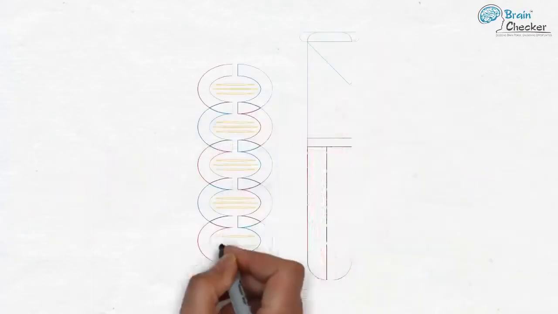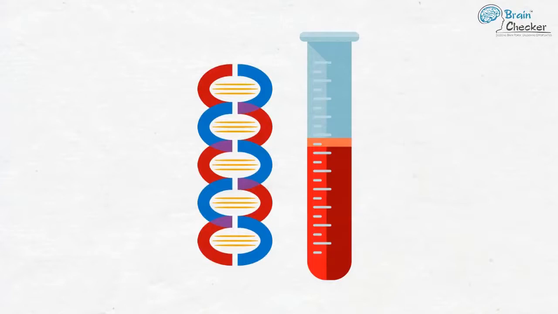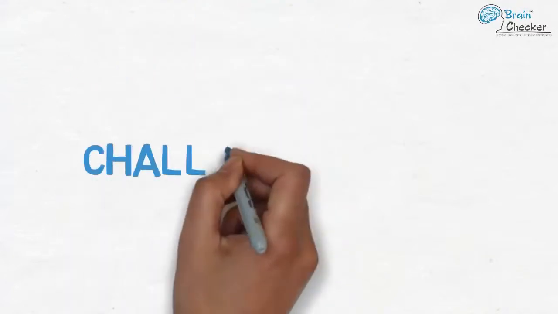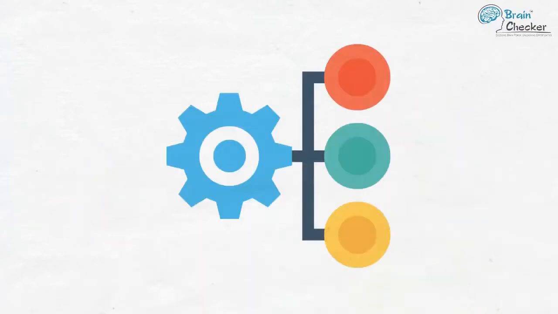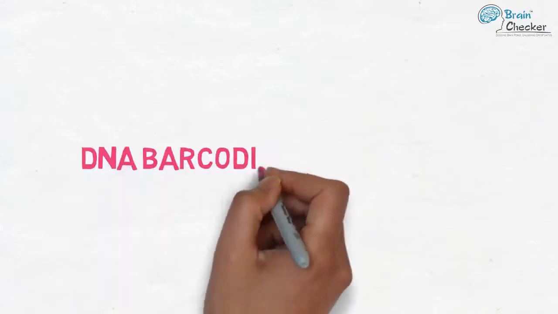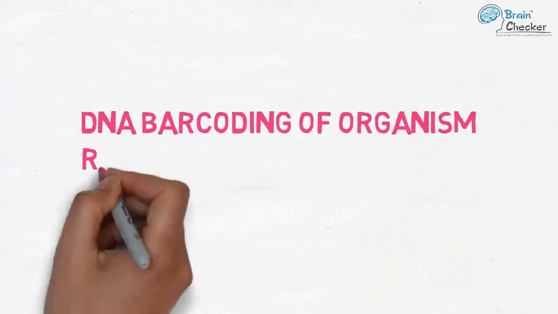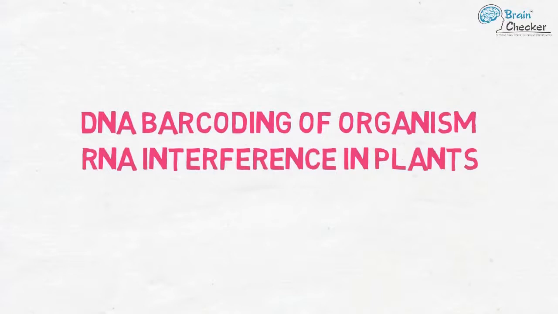Sometimes the removed DNA is also subjected to radiation or chemical treatment in order to bring the desired results. Students are assigned highly challenging tasks throughout their academic year in order to increase their competence. Projects work on topics like DNA barcoding of organism, RNA interference in plants are given, so that they have a practical experience in the field.